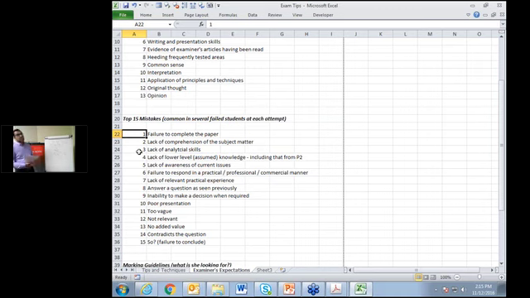Inability to make a decision when required. So not here, but in many of the reporting questions that we see, wherever they are asking for a decision, for example, the examiner wants to know what type of report should be issued. They actually want to know which type of report should be issued. It's not something where you just come up and say that, well, I think that a qualified opinion could be given. However, considering the facts, if it is too pervasive, maybe we could also think about giving an adverse opinion. This is not something that shows confidence in your ability to make a decision.